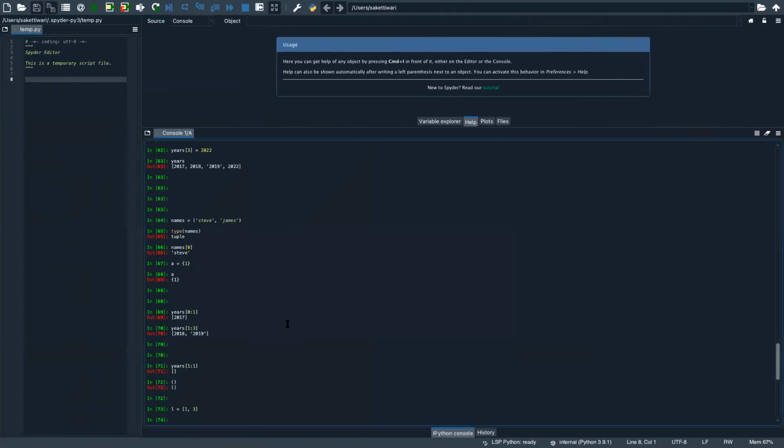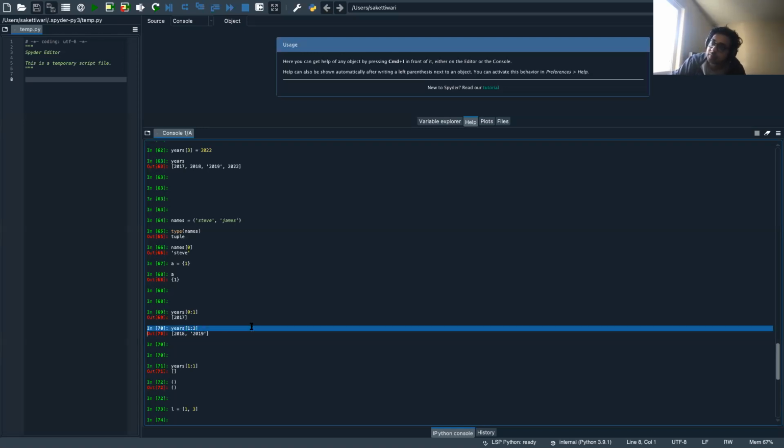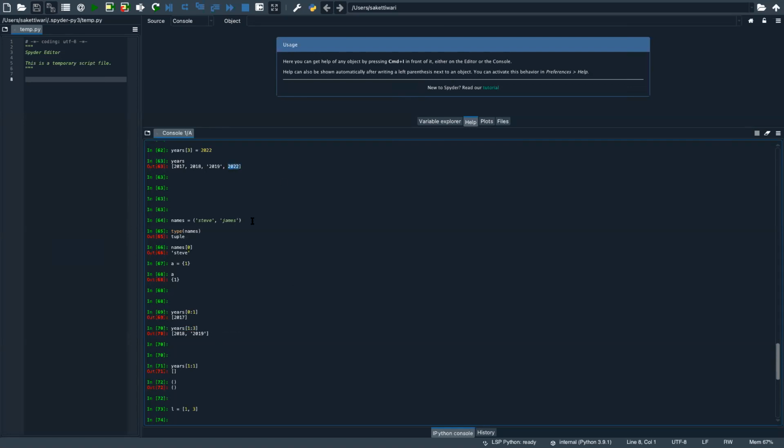Yeah, this line 70 you said. So 1:3. You said that 1 is 2018 and 3 is 2022. So before that it will pick up. So that is the meaning of colon. Yes, you start at index 1, you keep going until right before index 3.